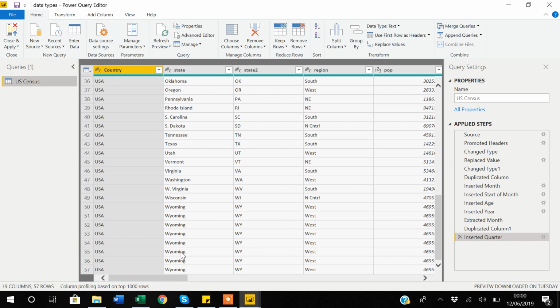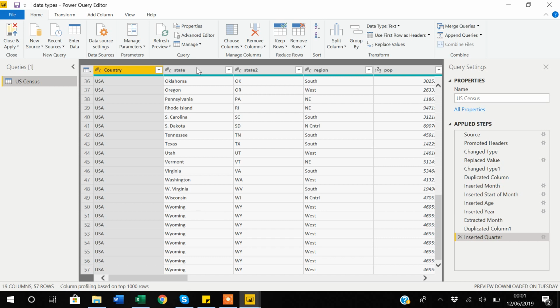So now what I can do is keep only those observations which are unique. I can delete these duplicates. Once you say delete duplicates based on the state variable, Power BI will keep only the data for the state which is coming the first time. If the state appears twice, the second or third time, it will be deleted. The first time it appears, only that row will be kept.